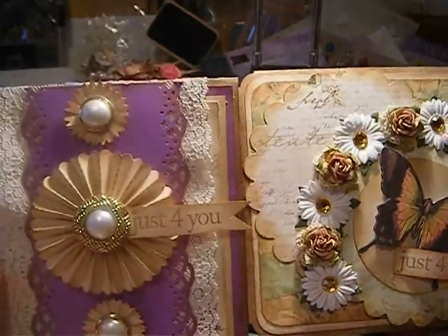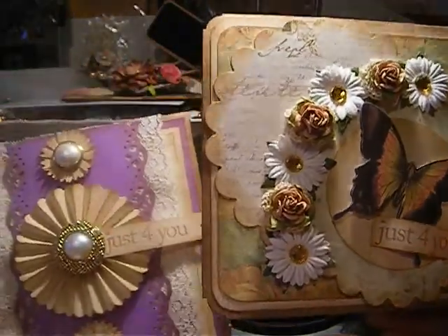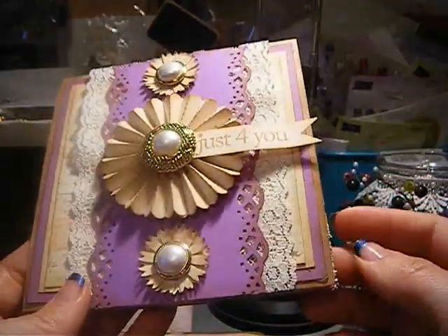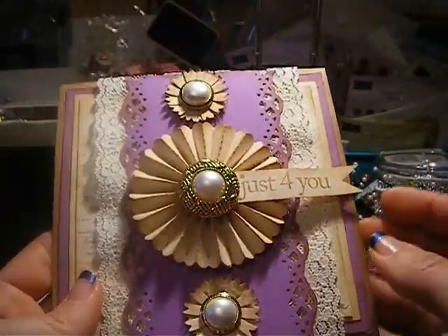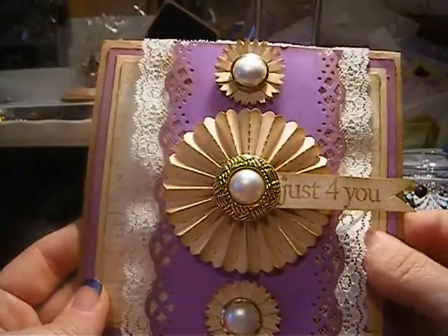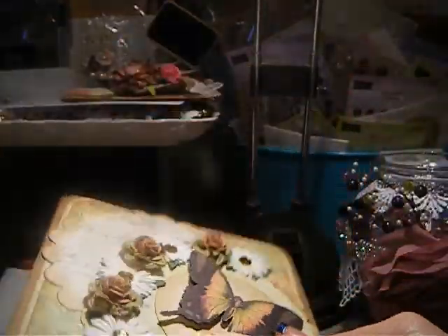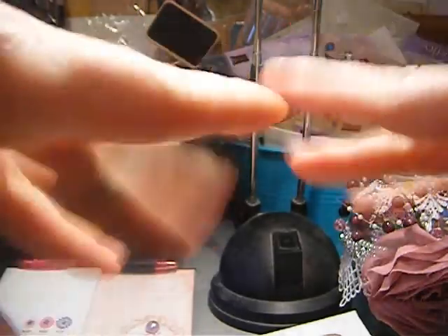So these are my two 5x5s. Earlier I showed a video of another one, so that makes it three — I'm on a 5x5 mojo! Hopefully you guys get mojo and do some cards. Ladies, it's not about adding a ton of stuff. Layers — that's all it is. That's what makes the card heavy and look like an expensive card. Honestly, the real embellishments are just the buttons and some really thin lace. I normally go wild crazy on embellishments, but I went off what I saw in the magazine and tried to make it soft so it could fit in an envelope. I hope you guys enjoyed it — I had a blast. I'll be back again really soon. Thank you so much for stopping by. Bye, divas!